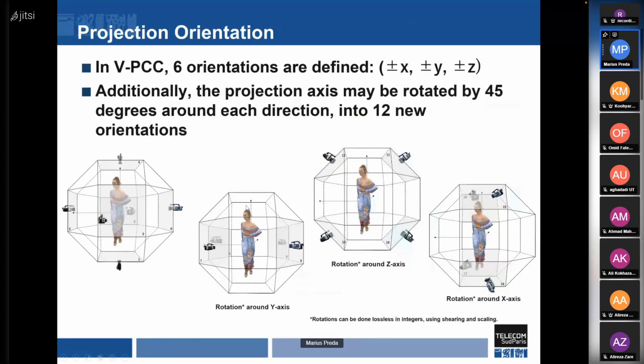So the projection space looks something like this: the cube's faces plus the additional faces, and each patch will be projected to the plane that gives the least projection distortions. Once it is projected, what we keep is the distance with respect to the plane and the color in the pixel domain.